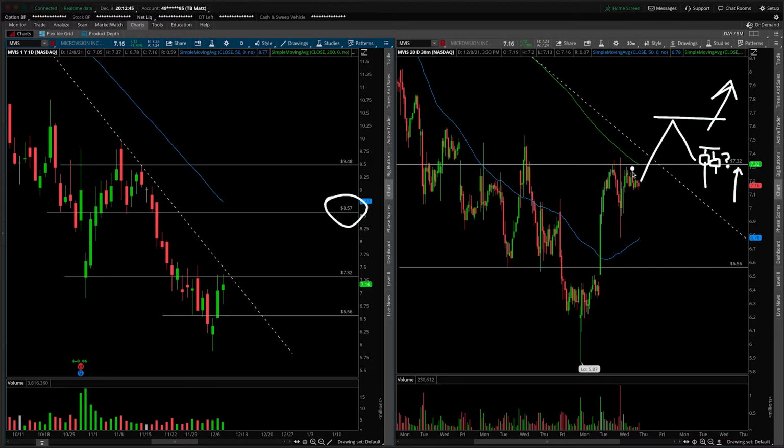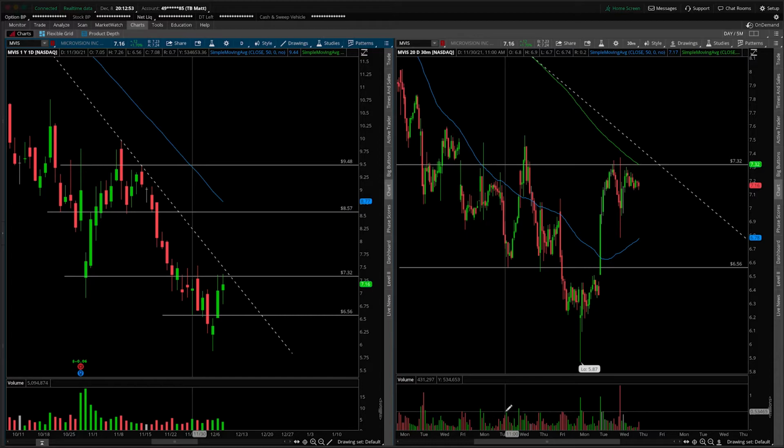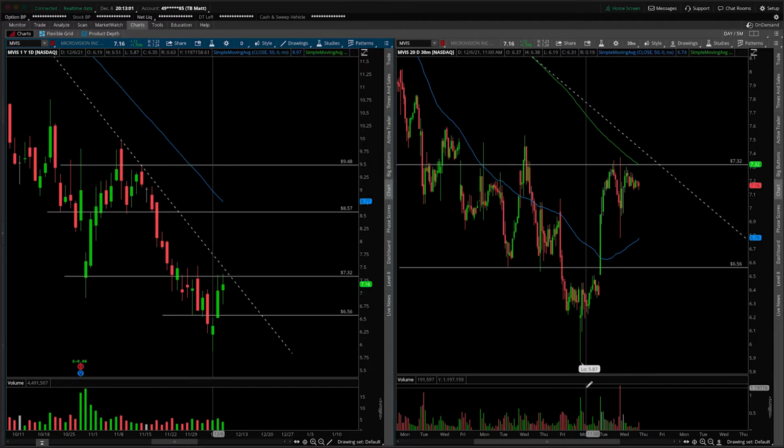If all of this does end up breaking out on tomorrow's session, we would love to see that happen as well on good volume down below. So just to give you an idea of what good volume would mean, I would say it should be sustained 30-minute bars with more than 500,000 shares going through. Again, that's per 30-minute bar, not overall on the day. So watch out for that.